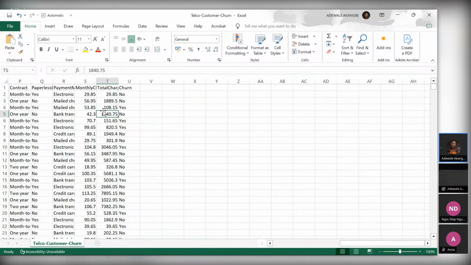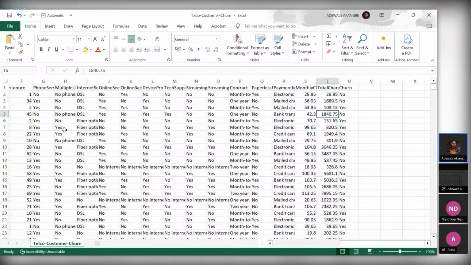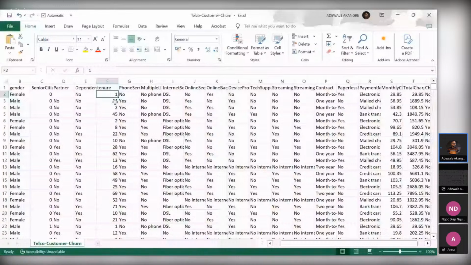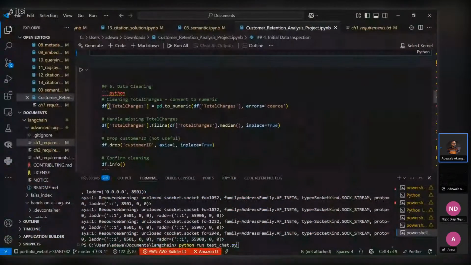So I want you to always be careful about this when you check your describe, because it's very important before you start analyzing. Check the data type of each column. Make sure that it corresponds to what you believe it to be. Because there are times where you'll be seeing numbers here, and Python is seeing them as strings, which is going to affect you when you start doing your analysis. So that's what we try to do here. We try to convert this column, total charges, to numeric.